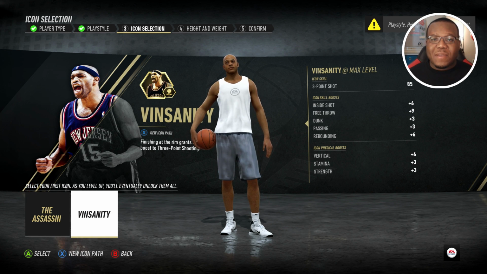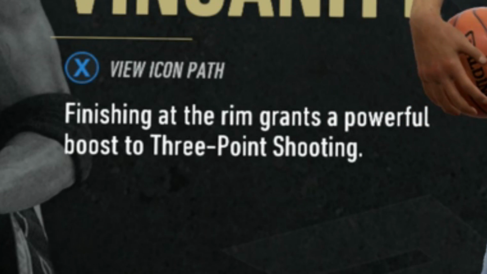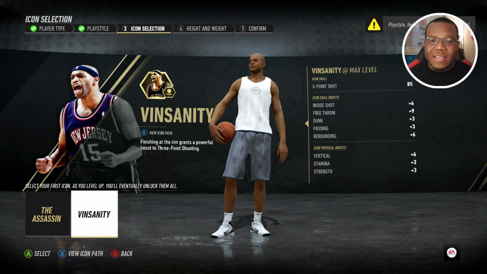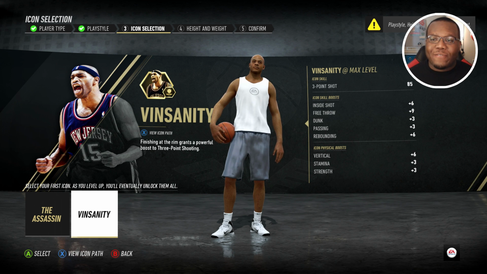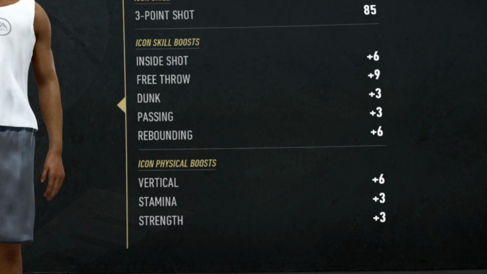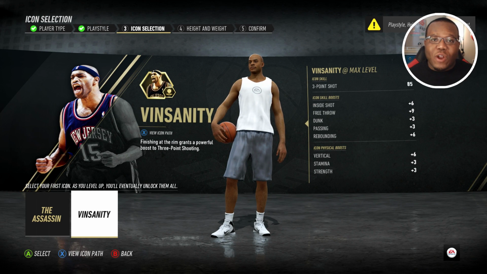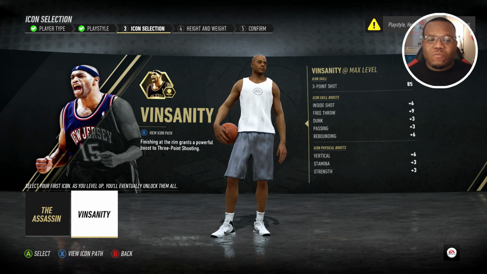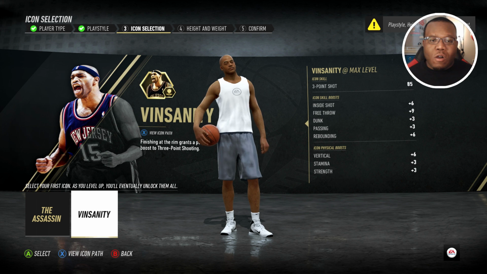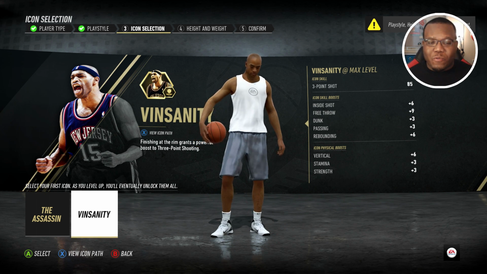Now, this build is typically everybody's favorite, the Vinsanity build, and it says finishing at the rim grants a powerful boost to your 3-point shooting. Now, get this, you also have an icon skill of 3-point shooting at 85, and then the icon skill boosts are no slouch. So you get a +3 to dunk, passing, rebounding, and then the verticals, stamina, and strength. This build can literally do it all on the floor besides play defense. So with this, you really have to be a solid high IQ defender, but overall on the offensive end, you're going to be a nightmare to pretty much everybody on the floor, including wing defenders.